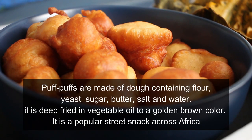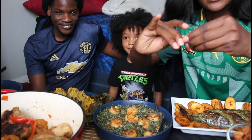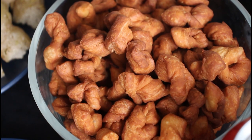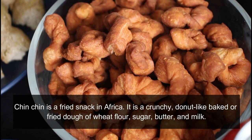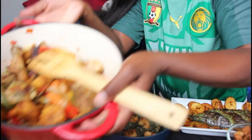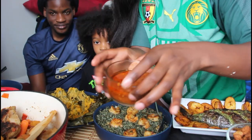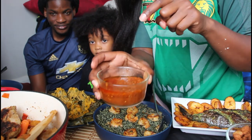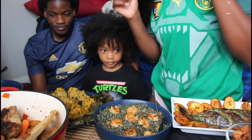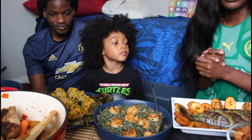We have cookie beans here — I'm not gonna say I'm slightly disappointed it's beans and not corn, but it still slaps. Then this is eru, this is waterfufu. And this — weird, funny name — is puff puff. I made the chin chin in a specific shape because that's how my grandmother used to make it, according to my mom. And then the last thing is poulet deje. Oh wait, and this is my mom's hot sauce.